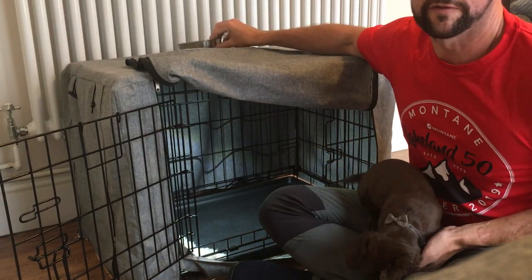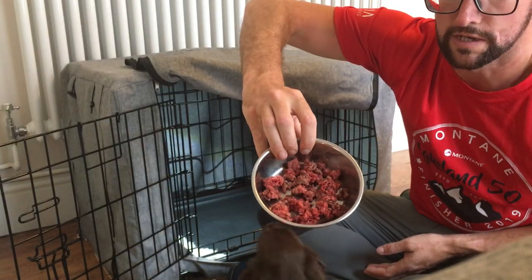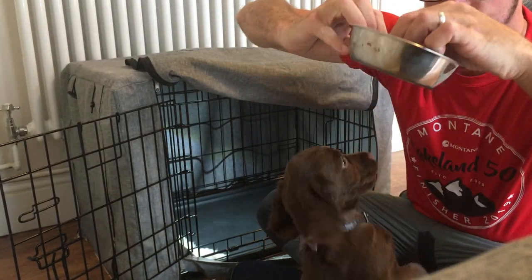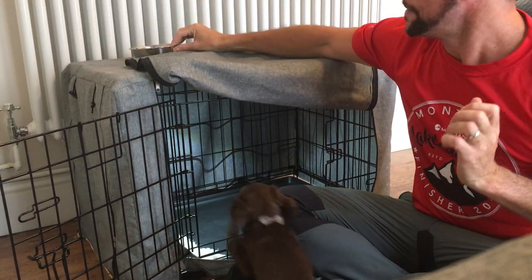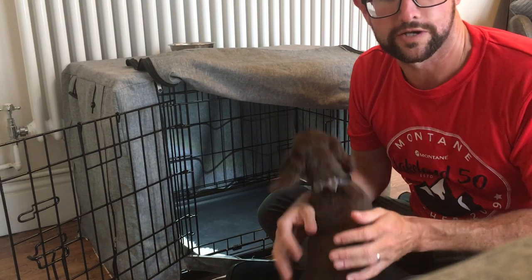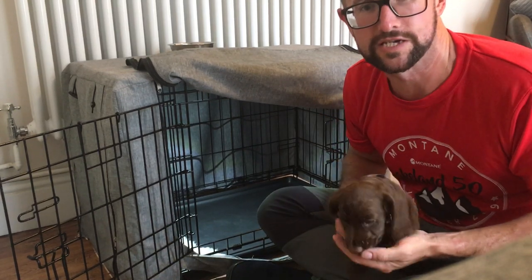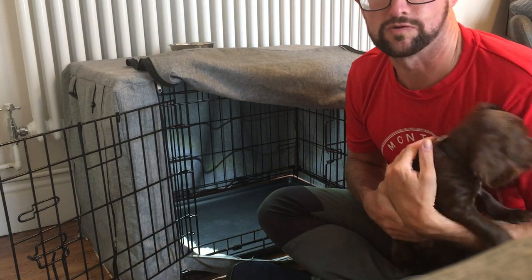So what I've done with the food, there's meat in a bowl, I hope you can see that, in tiny little portions, big enough for a mouth. Now, part of the training further down the line, or part of something that's going to help me make her training easier and better and help her learn easier, is by using something that's called markers.